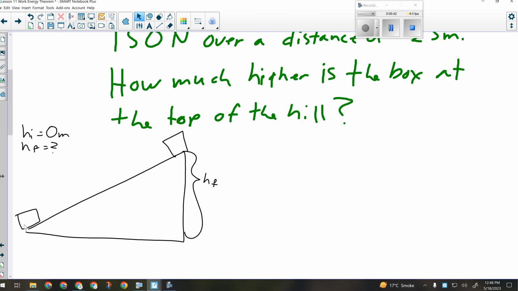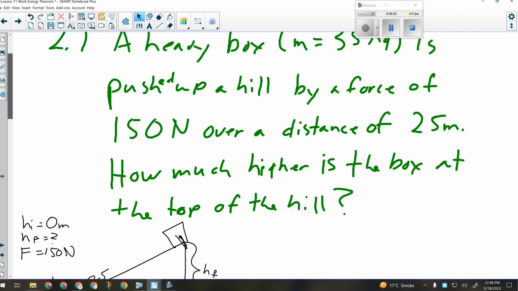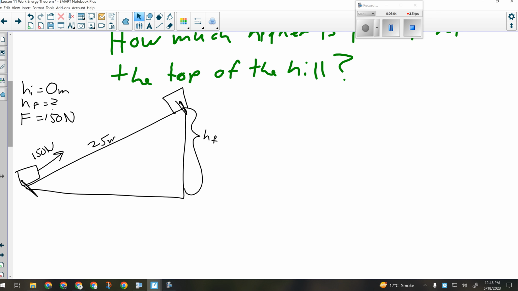In order to make something go up a hill, I have to push it. And I'm going to push it using 150 newtons worth of force. I'm going to do that along the length of the ramp, which is 25 meters. That's what they said, 25. So 25 meters is a distance. Is work being done? Yeah, it's work to push something up a hill. For sure, work is being done.